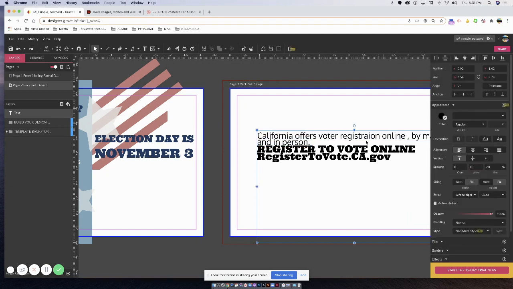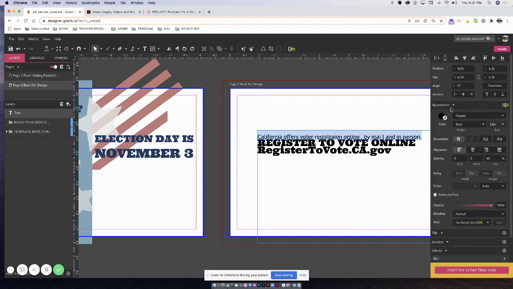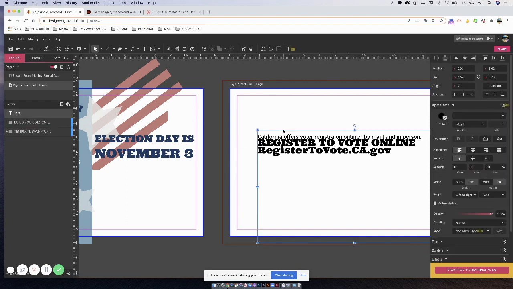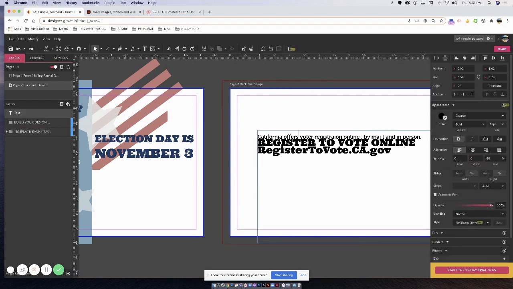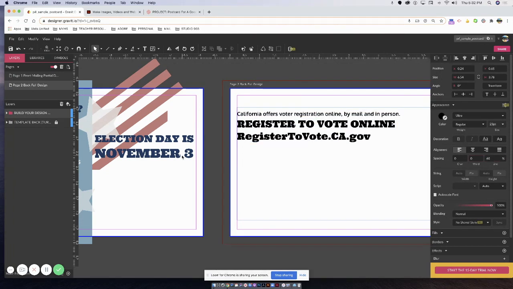And I think I had it bold. And it was only 13 points on the other side. So let's see if we do that. I can see already that I spelled the word registration wrong, so I'm going to fix that. Offers voter registration online, by mail, and in person. Looks like at 100. Much better. It's even over here. And then I'm actually going to change all this color to this color that's over here, this blue that we like already.